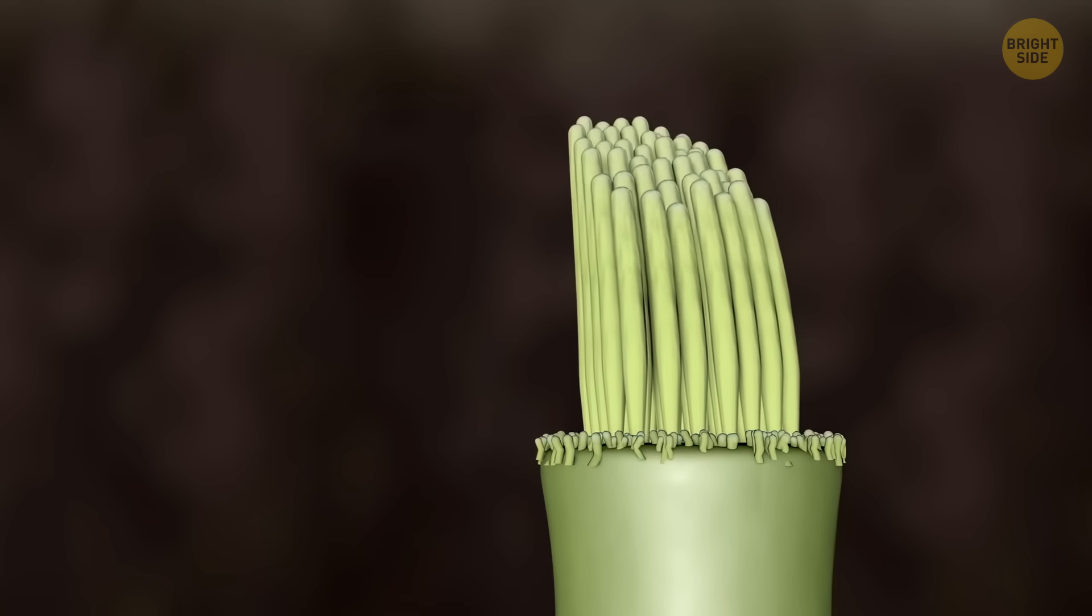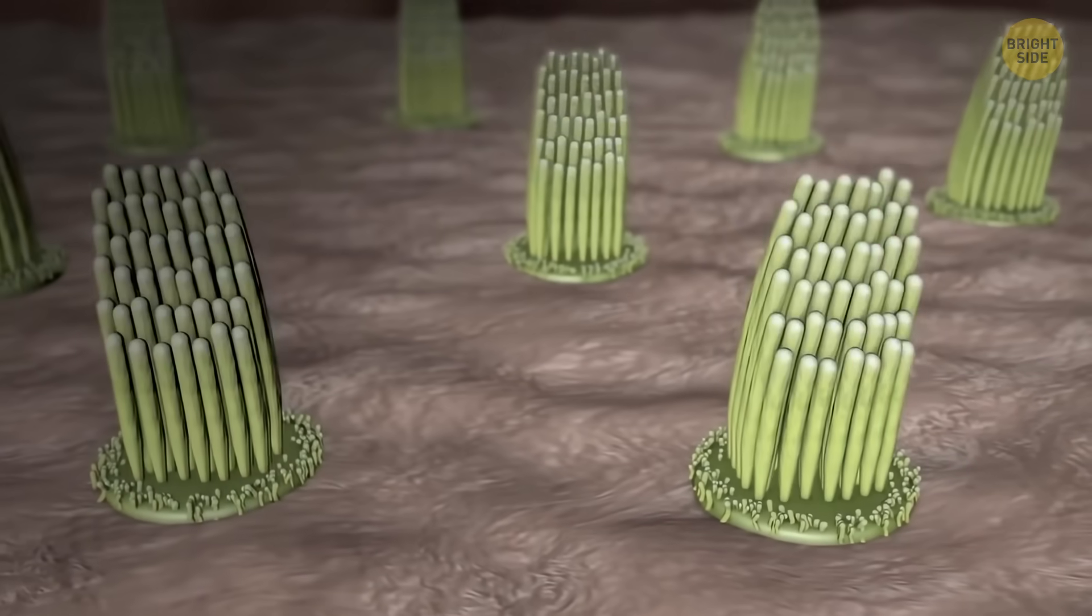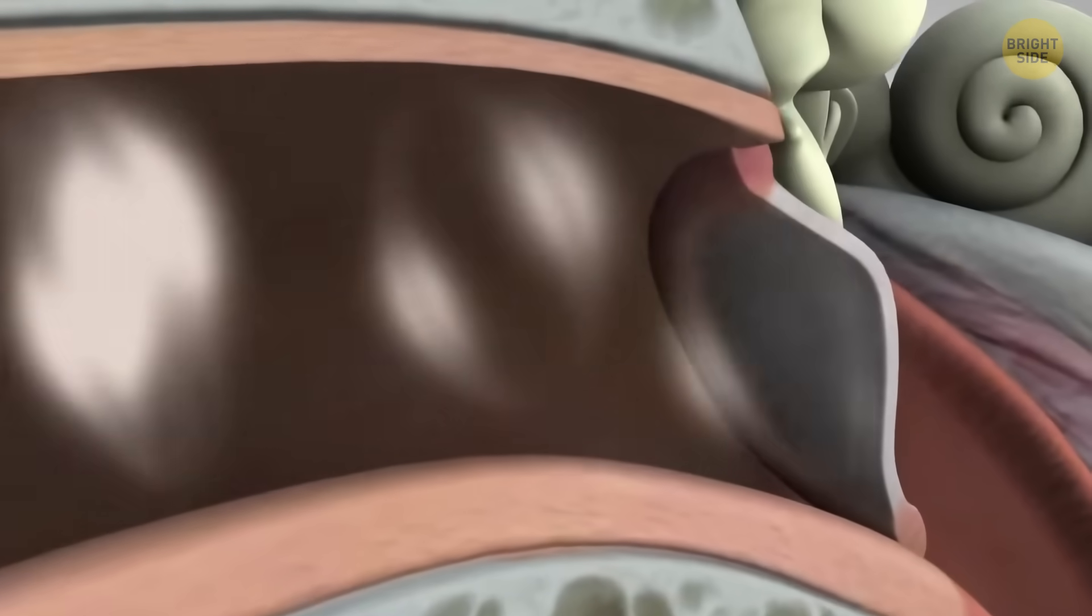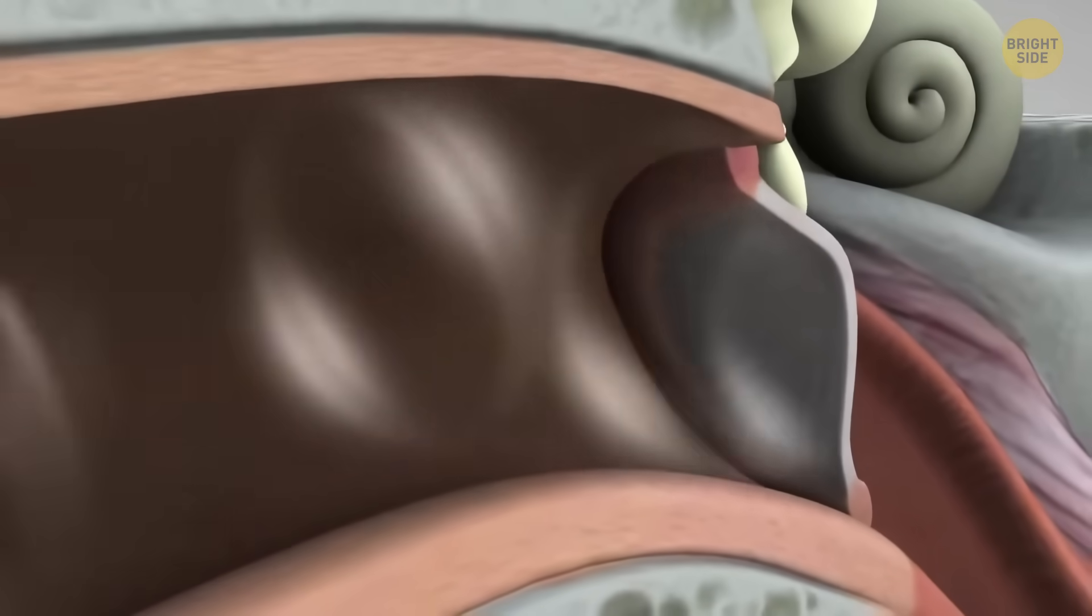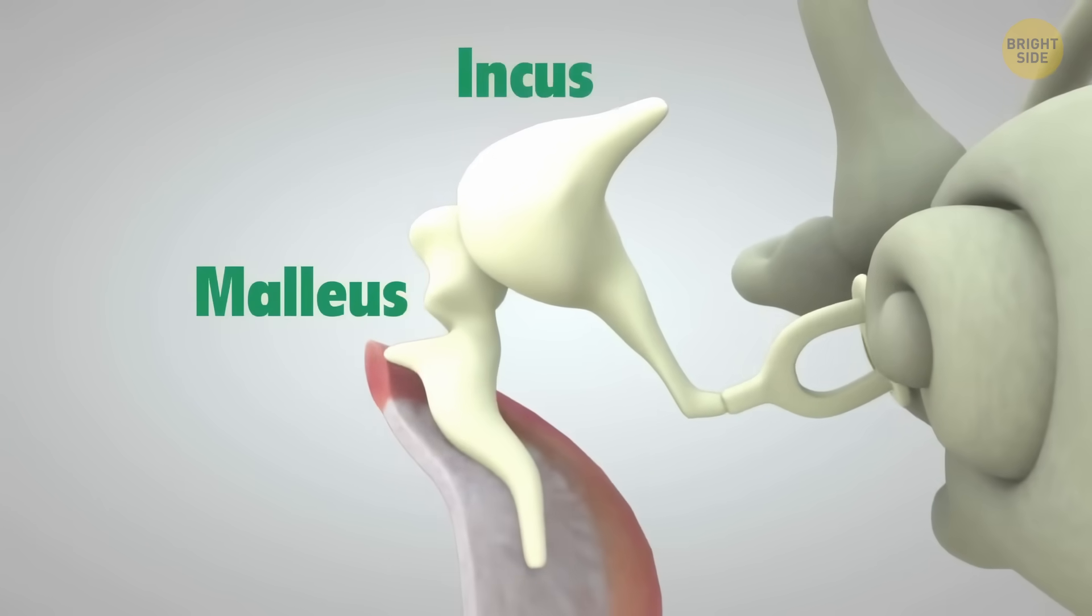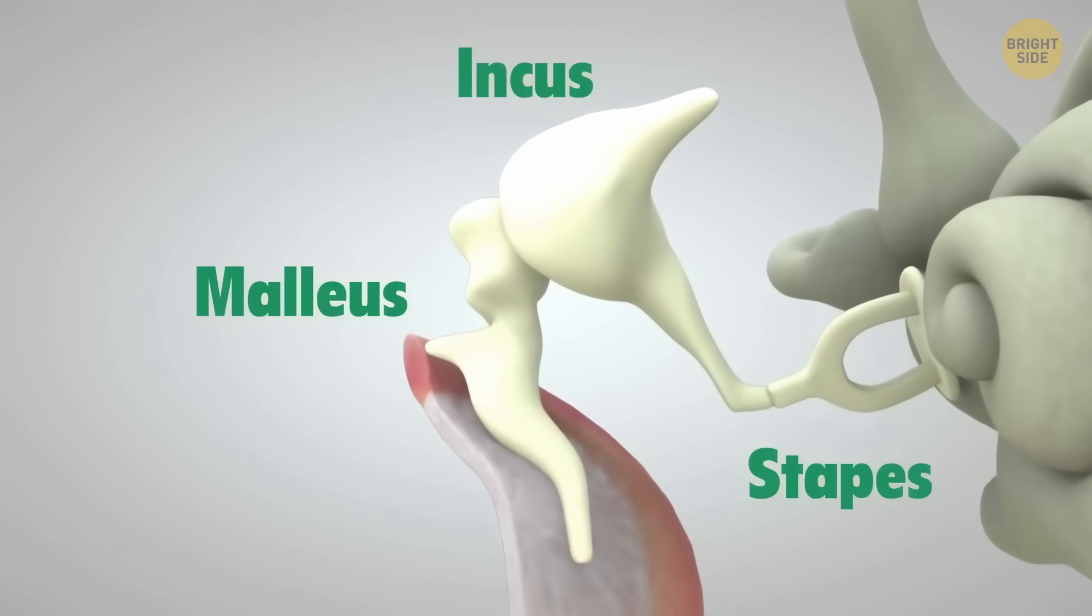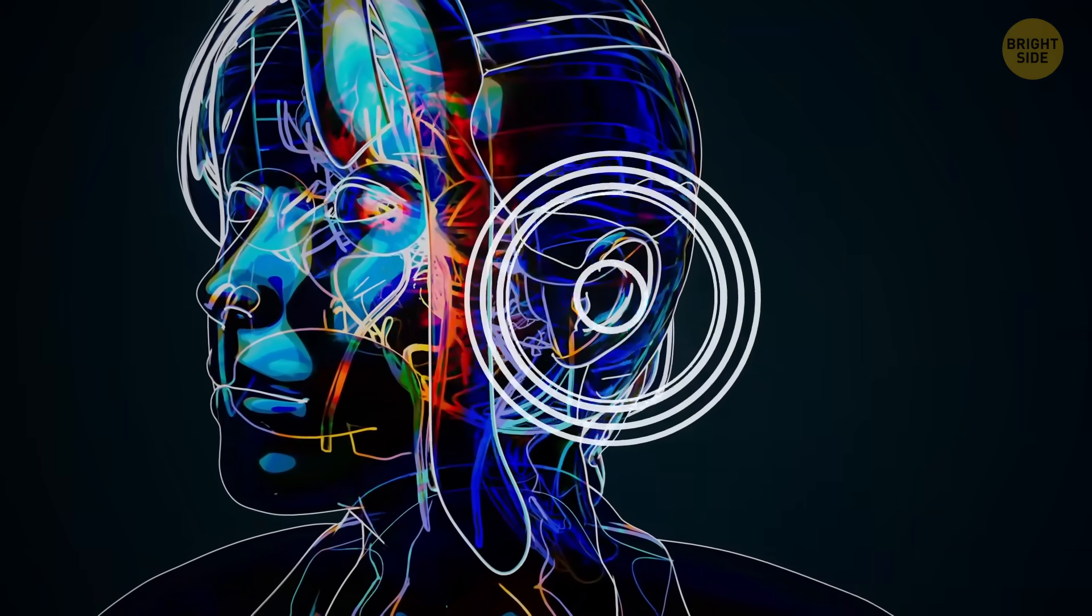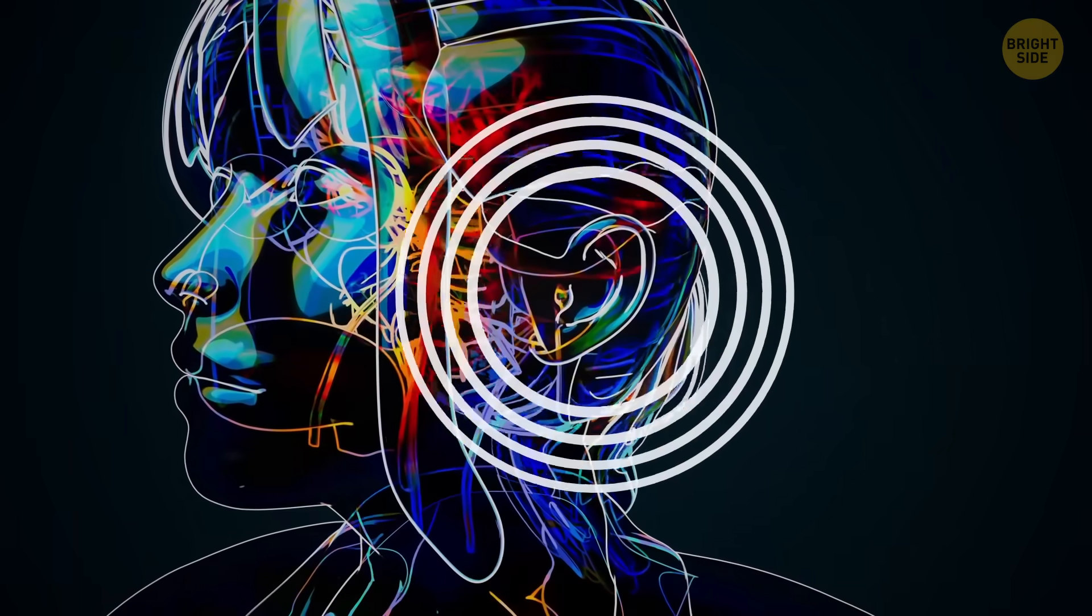New models show that the hair cells can work not just individually, but also in larger groups all at once. This lets the ear adapt and control how it processes vibrations. For lower-pitched sounds, even big sections of the membrane in the cochlea can work together to keep the sound clear and avoid overwhelming the system. This discovery might explain how we're able to hear such quiet low sounds in the first place. That's it for today.